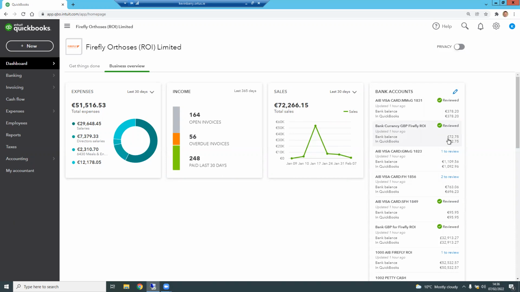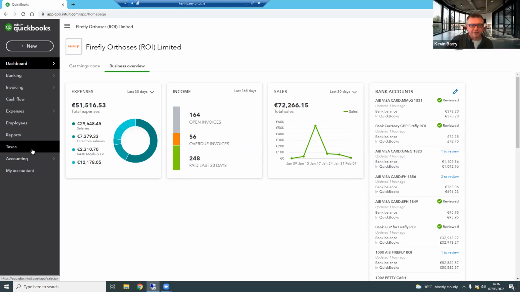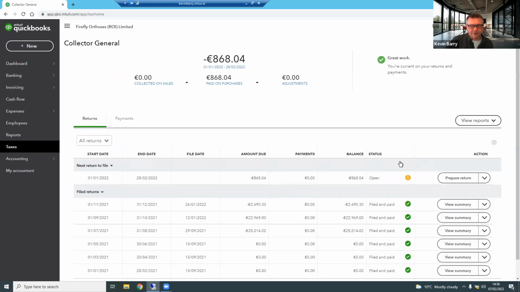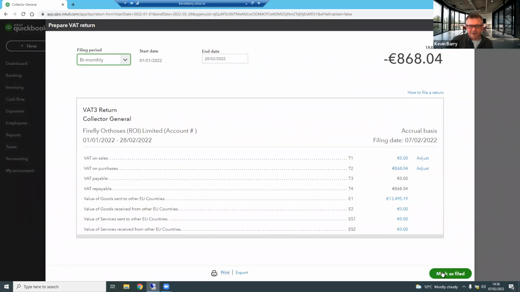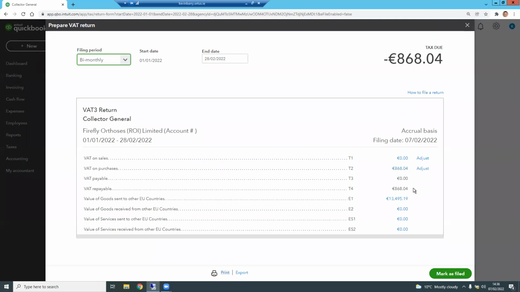So where can I see that now? Obviously it just does the journal in the background? Yeah, where you'll see that is when you're actually filing the next VAT return. I can't do it for you because once it's filed, it stays that way. But when you're on prepare return and you're happy with that, when you go mark as filed, it'll ask you about putting through the VAT payment. So let's just say we owed 868.04. It'll ask you how much. You'll say 868, and it just rounds it down to 868. Right, okay.